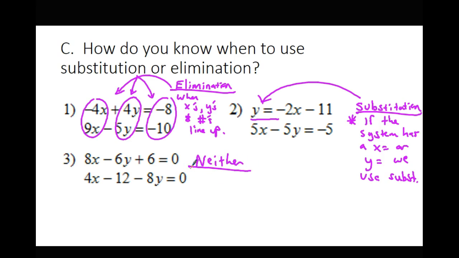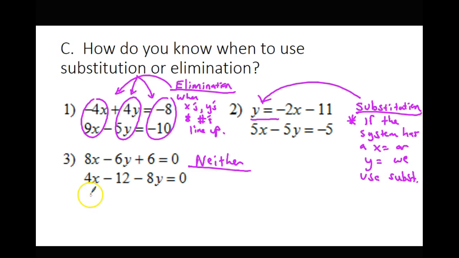Are my x's lined up? Yes. Are my y's lined up? No. So right now the answer is neither, right? I don't have x equals or y equals either, do I? So it's not substitution or elimination. But Micah just said something: can't we just rearrange things so that it works? What can I move around here so that things work? We can move either one. I heard both answers. You can switch the 6y and the 6, or you can switch the 12 and the 8, and then your x's and y's align.